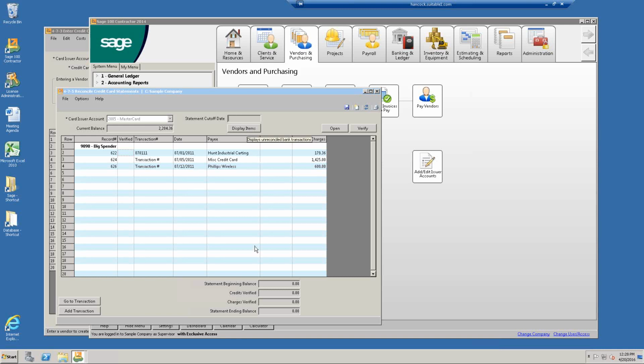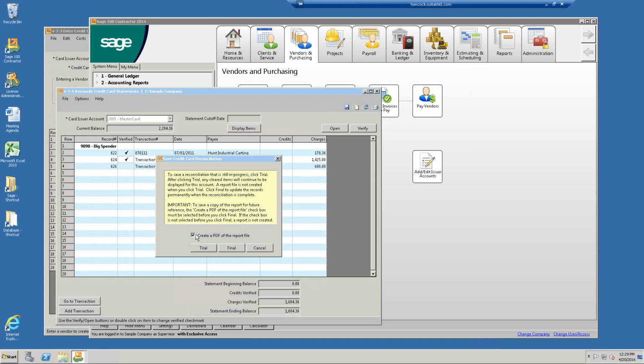Works the same way in the bank rec. If you keep the statement pretty clean, you don't really need to. So I'm just in the habit of hitting display items. Okay, so you'll see that here's a charge, here's a charge. And let's say that that's all that's on the statement this time. And you're like, yep, that's my statement total. Doesn't mean that's what you have to pay, though. Keep that in mind, but that is your statement ending balance. So I'm going to hit save.